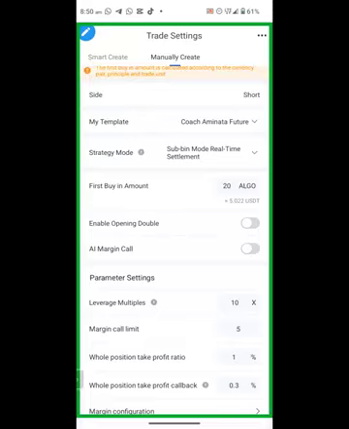Which means that when I take my leverage of 10x on my $10, it is 100, and I'm only using at most $50. I don't exceed 50% of my capital or of the total amount I've been given. So if you have $5, you can also decide I'm using only 50%, which is $2.5. With leverage on your total $5, that is $25.